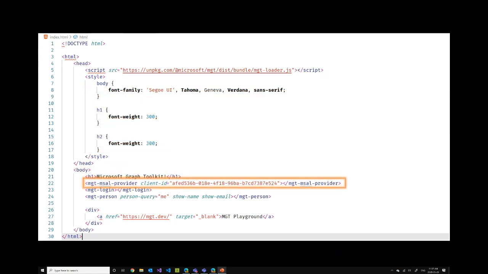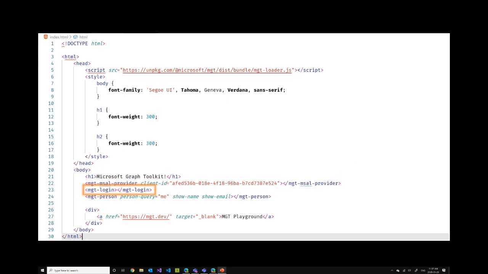Instead of putting the Microsoft MSAL provider here, what you would do is use the SharePoint provider, because when you're in a SharePoint framework, you could use either SharePoint or Teams, but when you're inside of a SharePoint framework solution, you're actually already authenticated. So we don't need to do the login, and we don't need to do all that stuff. And the client ID is not necessary either, because we will use the API management to do that.